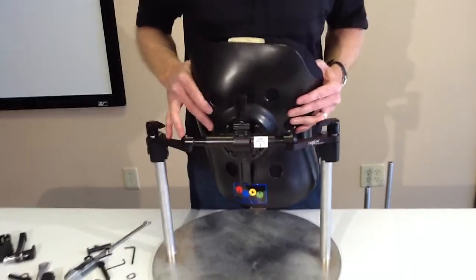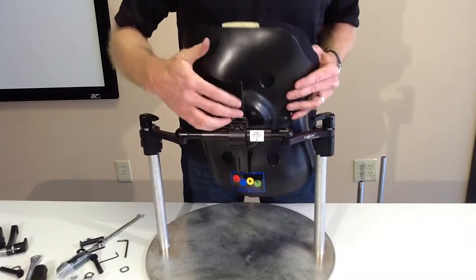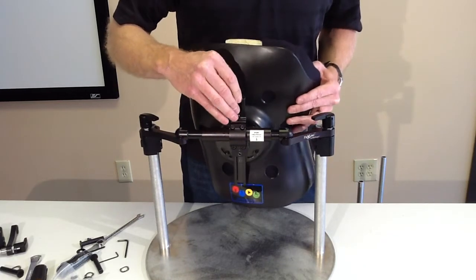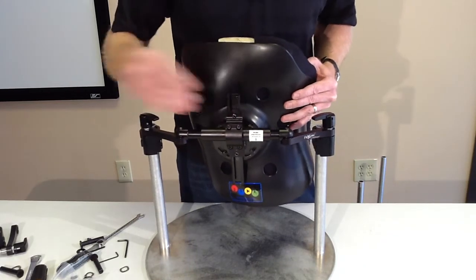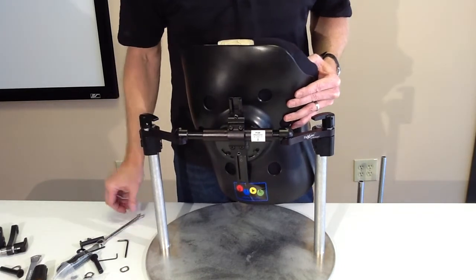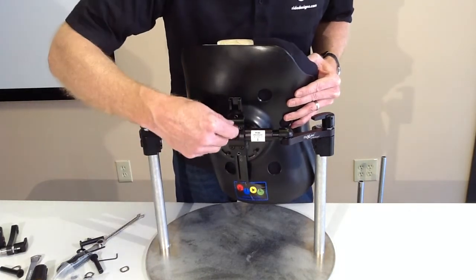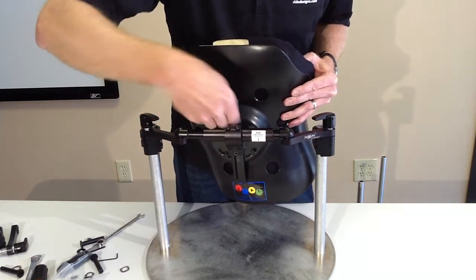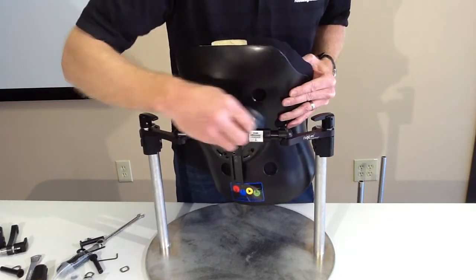Specific to the ride custom back, you've got a height adjustment. Typically the first thing I'm going to do is figure out what my back height needs to be and just snug that down. So I've got one axis of the six secured to begin with. That back height is typically a very easy one to dial in.